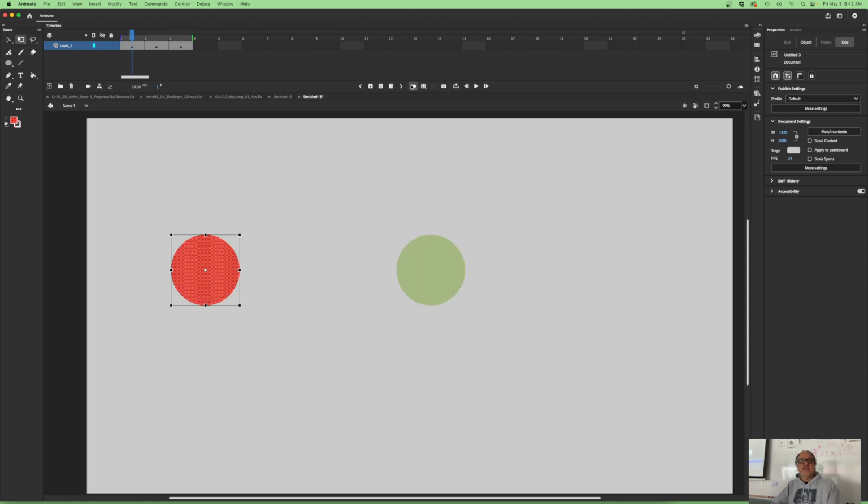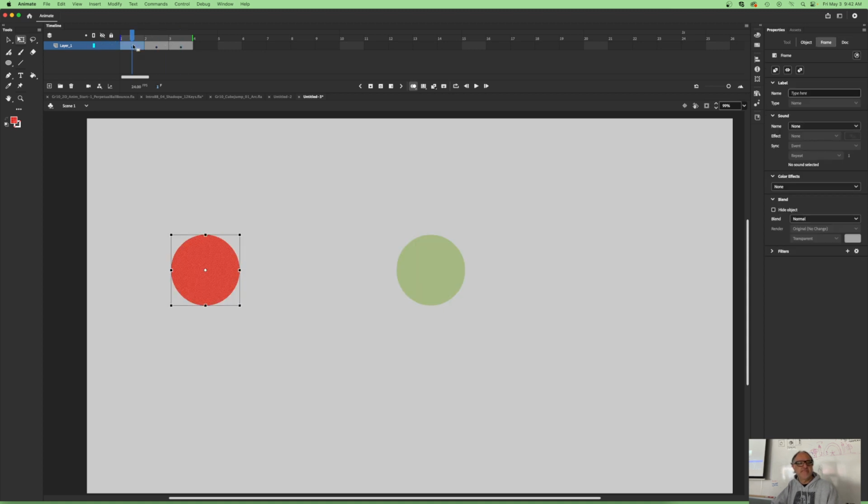I put onion skinning on. This is what I have, beginning, middle, end. So beginning, middle on the right side, and end is where it kind of started. So beginning and end are the same thing, right? So what we want to do is keep these for maybe 2 frames, right?